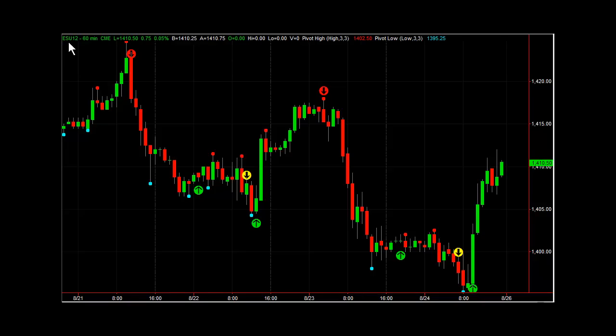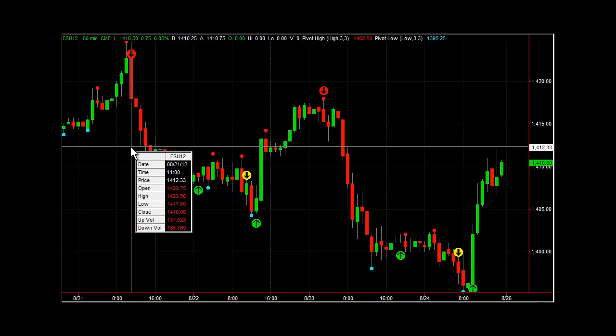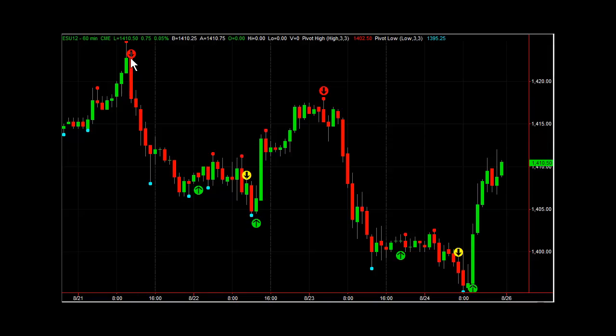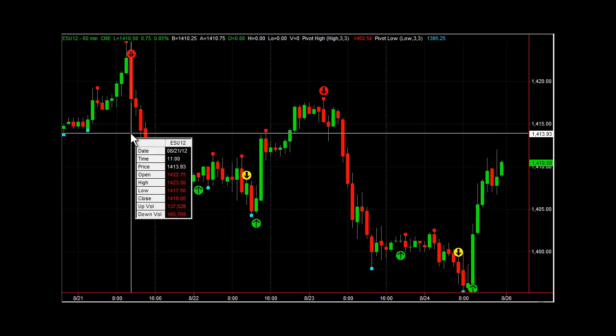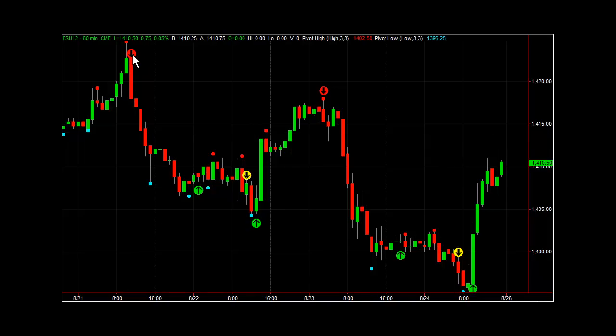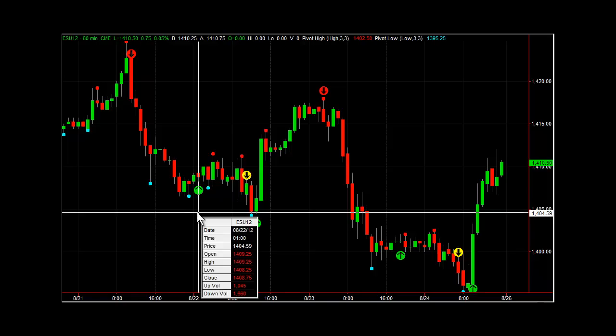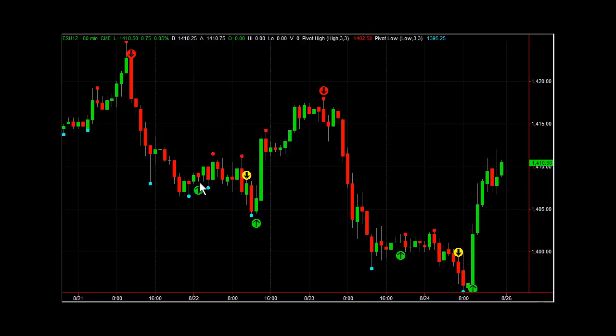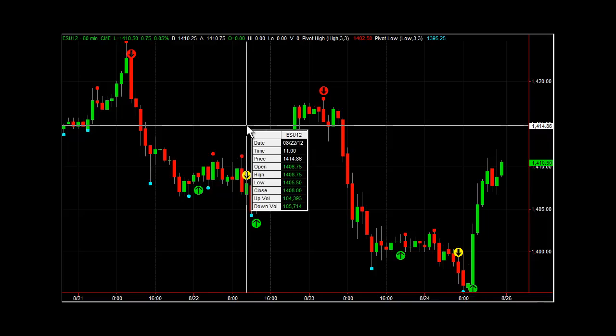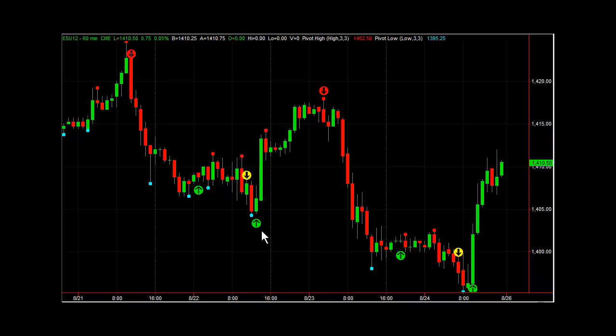This is the September contract on the S&P 500 futures, and here's a cycle high right here. This is a swing trade that the system gave using the same model on a 60-minute time frame, which we use for intermediate swing trades. So that came on the 21st. Right here went short, then it went long on the 22nd. So you can see a cycle low. It stopped out here on the 22nd, so it went neutral.